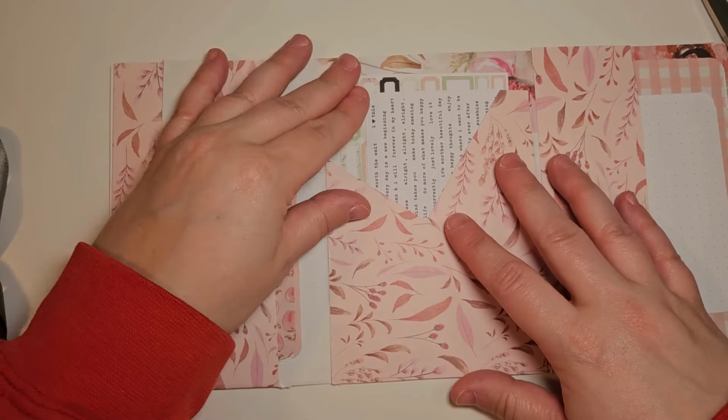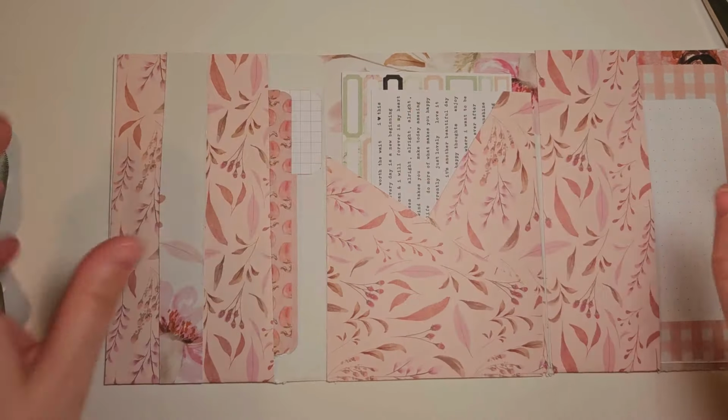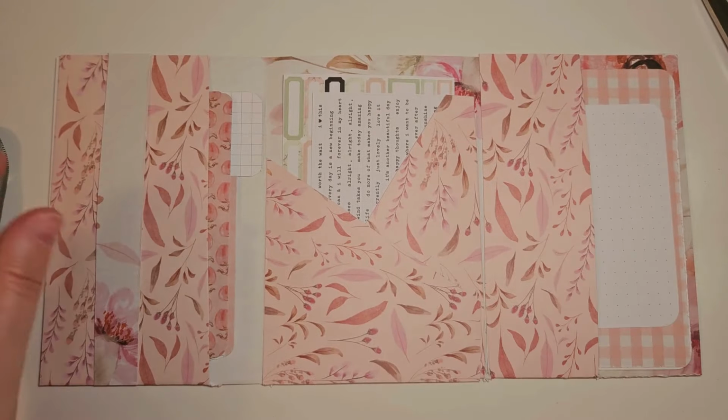It in. I like that you can see both stickers. You got the words and you got those. So those can just stick in the back one.